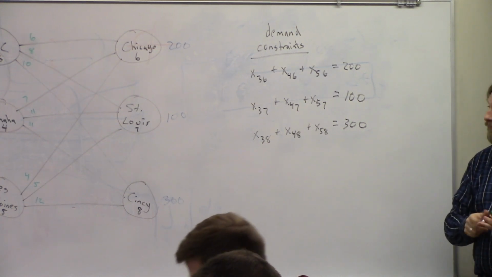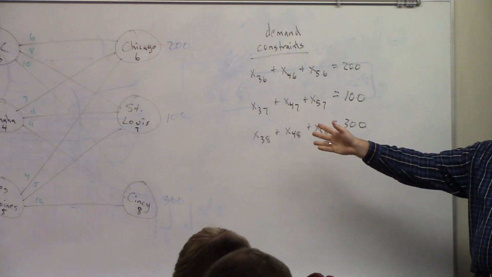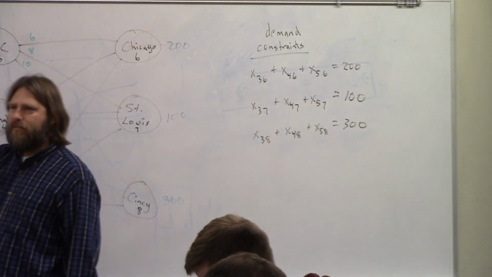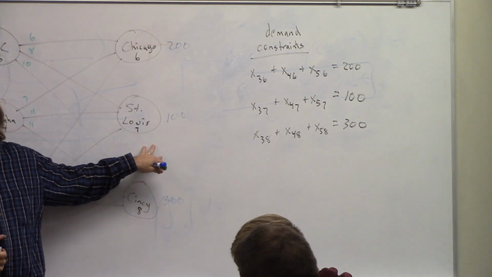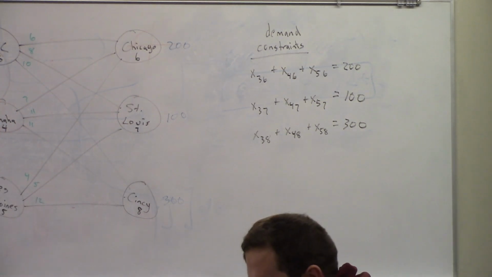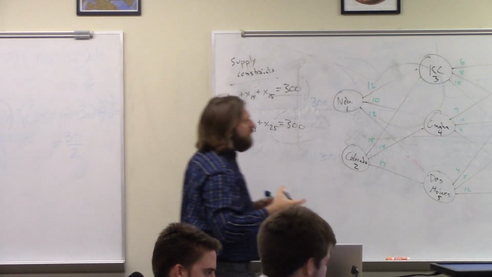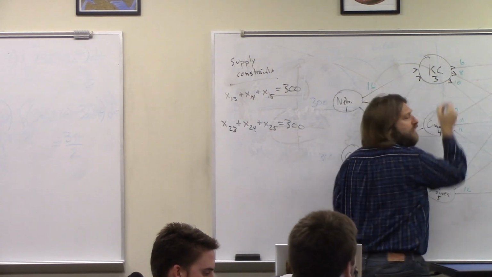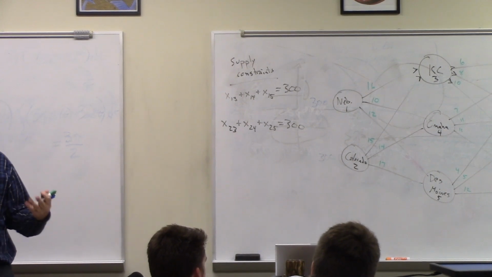Up till right now, this doesn't look anything different to what we've already done. But clearly, there's something different about this. We need to represent something different about these middle warehouses that are different from the producers or the consumers. That's what's new about transshipment that's different from the transportation problems. So what needs to be true about Kansas City? In the end, how much stuff do we want in Kansas City? We want 0. The technical term for this is that the inflow is equal to the outflow. As much stuff as comes into Kansas City better be sent out of Kansas City. We don't want to keep any stuff left behind.